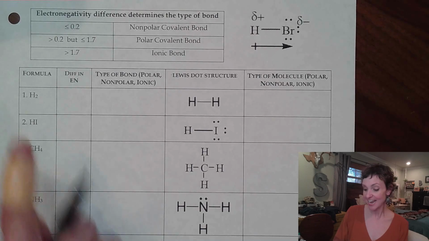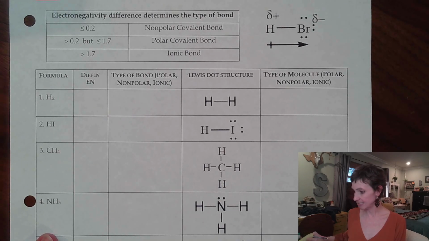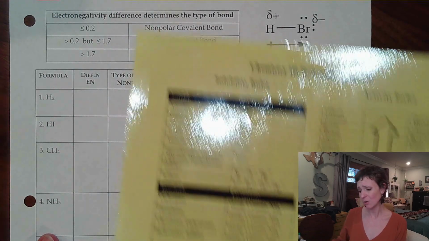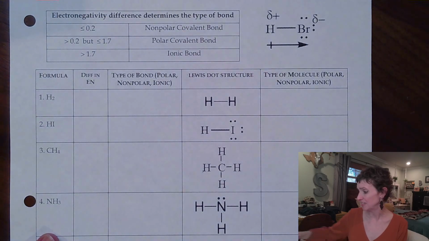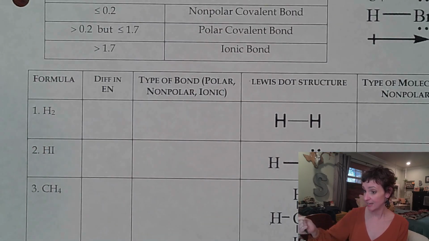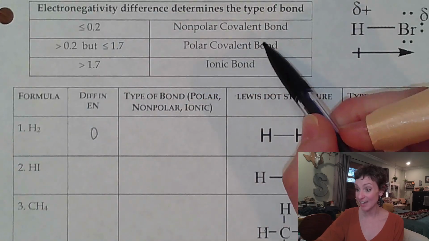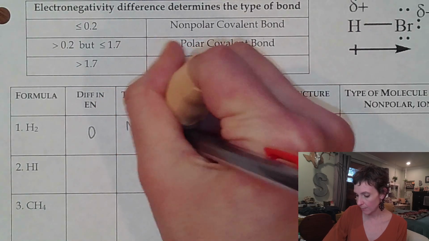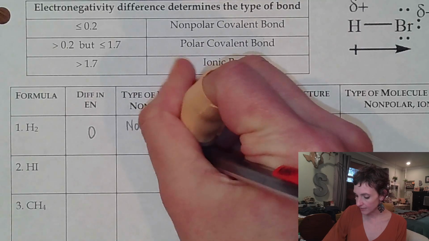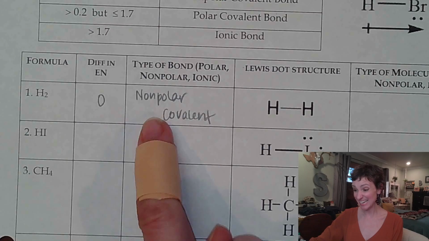So the first one I have here is hydrogen, H2. Difference in electronegativity, let's see. I don't even have to look, guys. There are 2 hydrogens. Well, we will look because we're going to be good students here. I got 2.2. 2.2 minus 2.2, the difference in electronegativity for that is going to be 0. We like that, because it is definitely going to be a non-polar covalent bond. Okay, so looking at this, I don't need to draw a dipole because it is nonpolar.